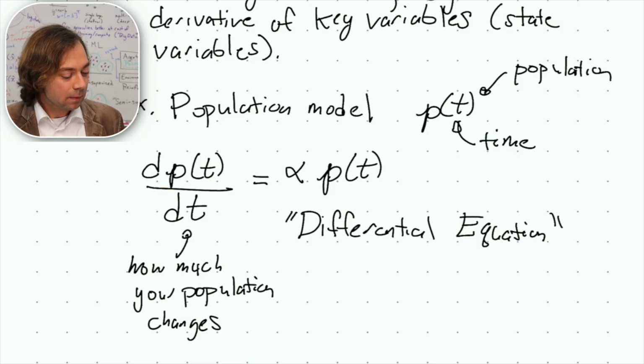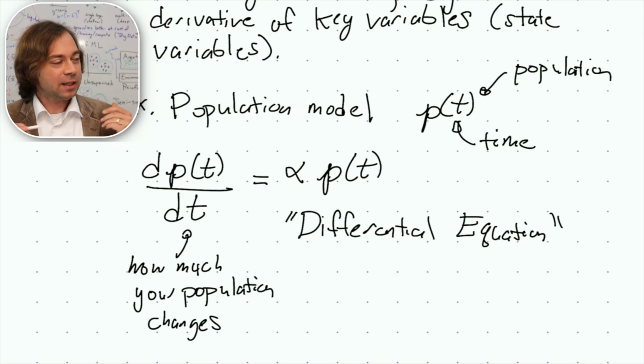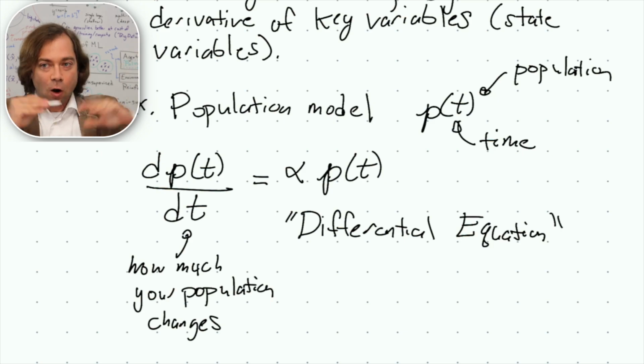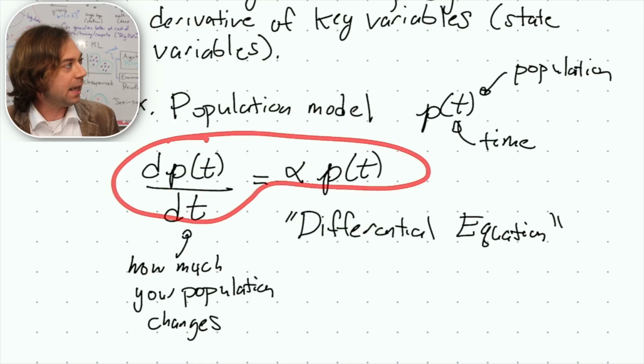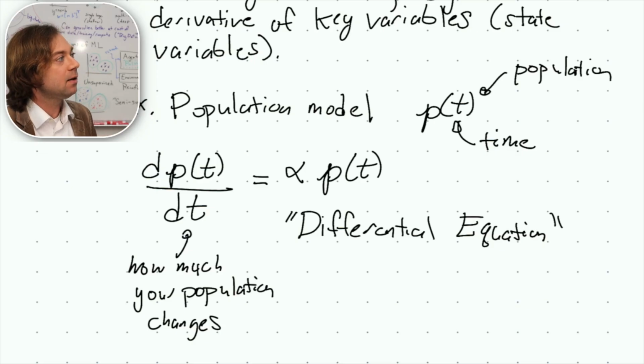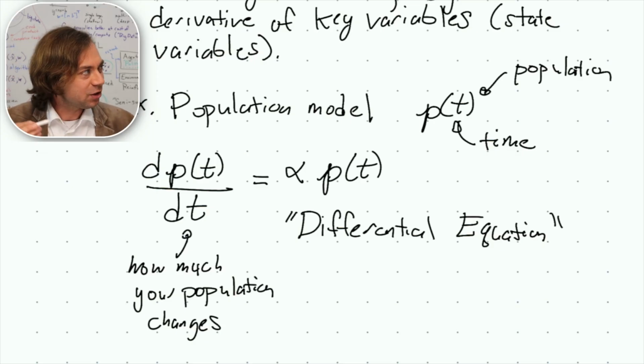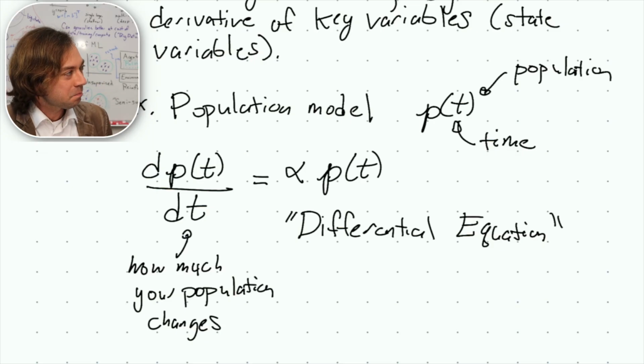So if we manage to solve this differential equation, it will tell us what the population of the rodents in the desert is going to be for all time. Awesome, great. This one we can solve, if you took a differential equations class, it's just going to turn out to be an exponential. You need an initial condition, et cetera. In fact, anyway, this is your population model.